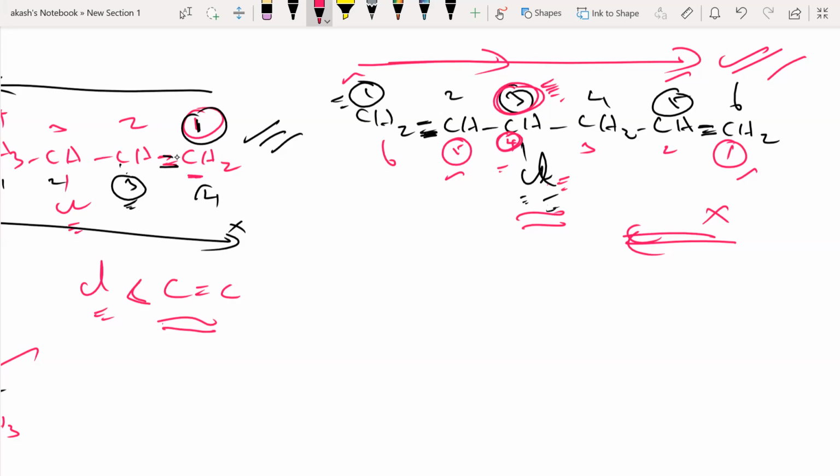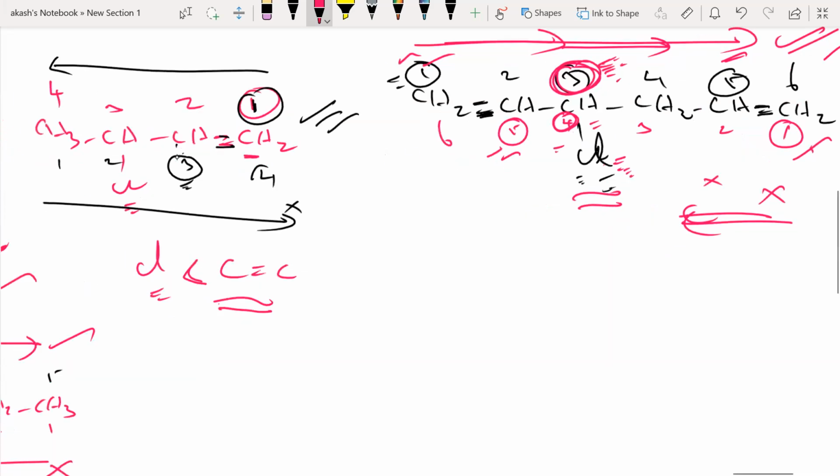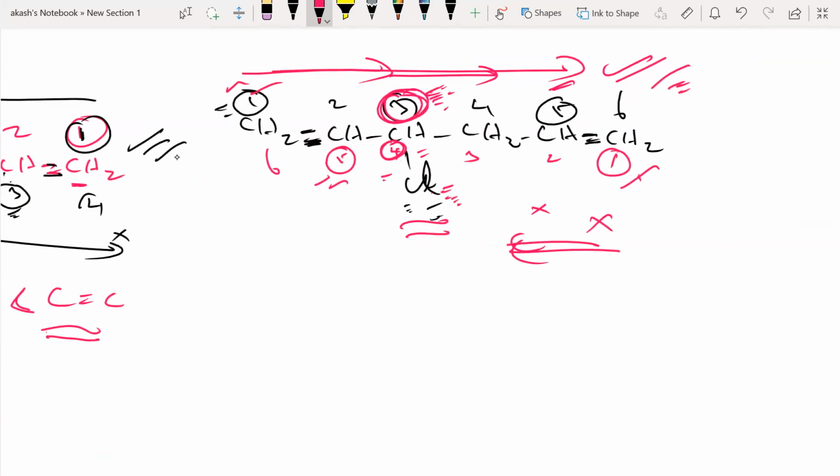So again, I repeat, people, however you go for this compound, for the maximum prioritized functional group, you are getting 1 and 5 and 1 and 5. So in these kinds of cases, if the maximum prioritized functional group has the same number however you go for numbering, then you have to look at the second priority. Second priority in this case is Cl, and that also has to get the least possible number. If you go from the top, I'm getting 3. From the bottom side, I'm getting 4. So 3 is the only correct one. So the top one is correct. The bottom one is wrong. I hope everybody is following.